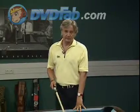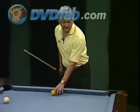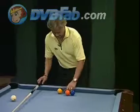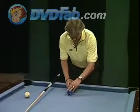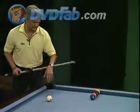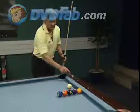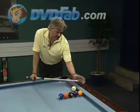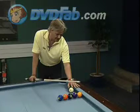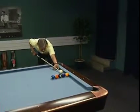So the next exercise, which is also a part of test 1, is the exercise where we place 5 balls here, pressed together. And the principle is the same. To get a good angle, we just place the ball here. Okay. And then we do a draw shot. A mini draw shot.